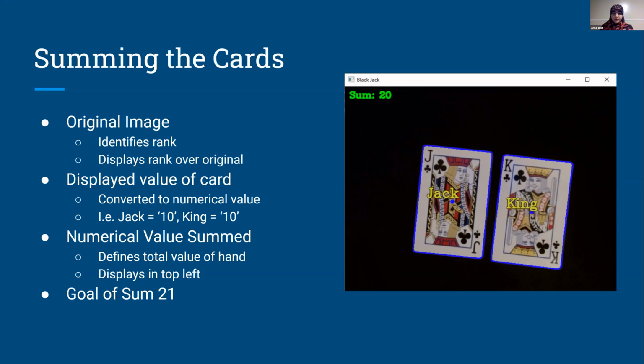So as we said before, the picture cards, the Jack, the King, and the Queen are assigned a 10. And an ace can either be a 1 or an 11, and the number cards are just the value of the number. And then the code sums up all the numerical values and displays it in the top left corner of the screen. The goal of the game, as mentioned, is to get a sum of 21.